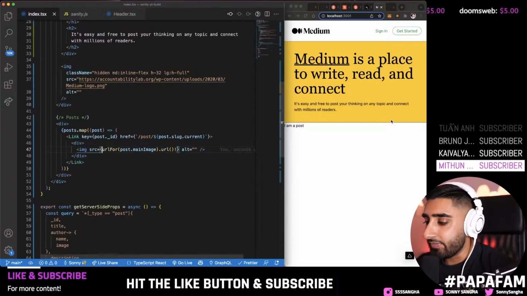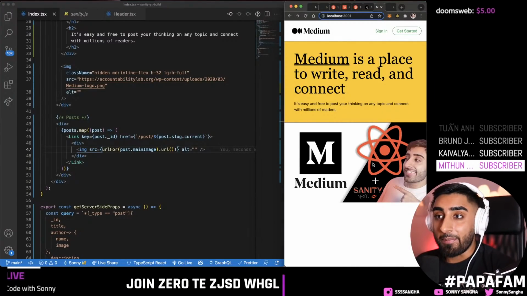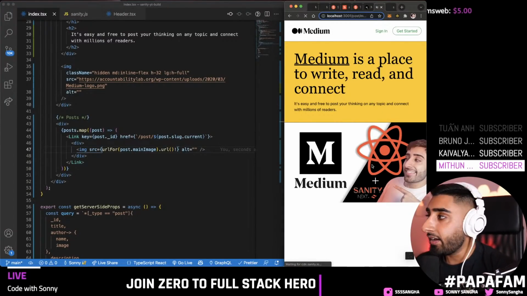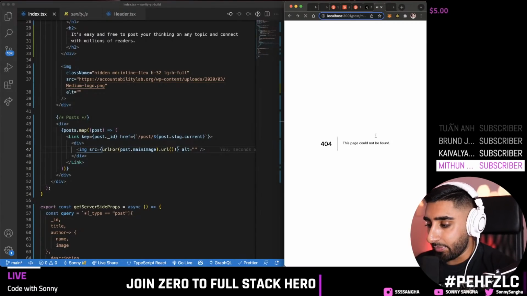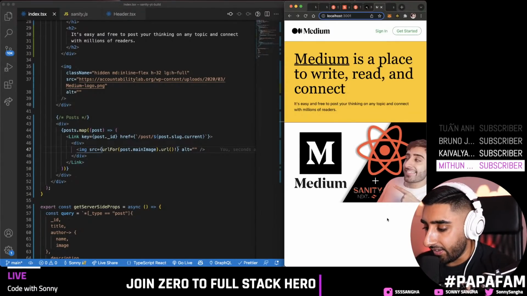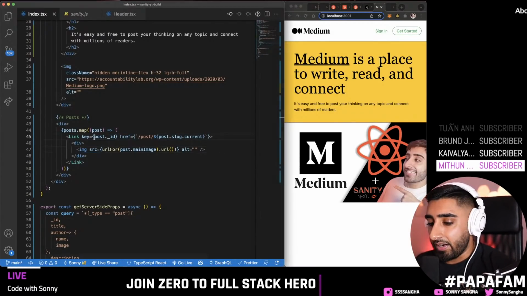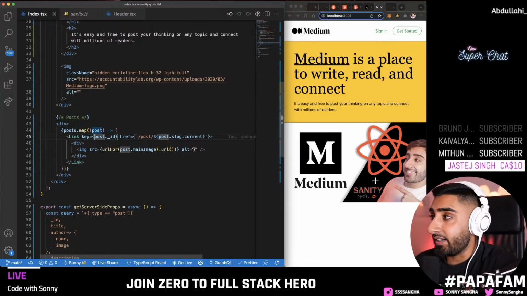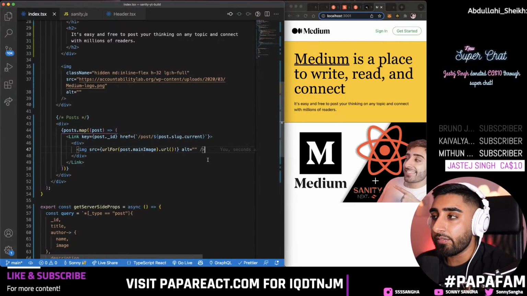So if I click save now, let's see. Bam! That's coming straight from Sanity CMS, guys. And it's a clickable link. That is sick. It's working, right? It's working pretty good, right? And you can see we didn't even do much to get the crazy functionality that we have so far.